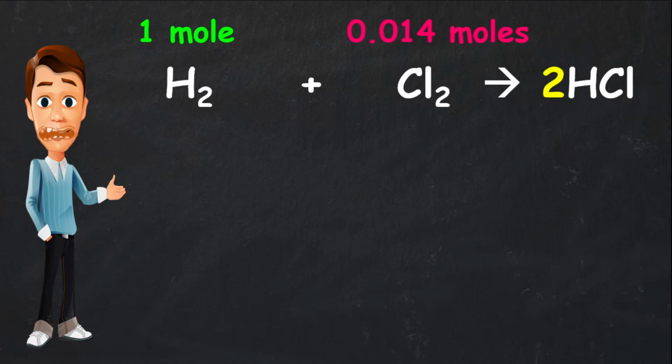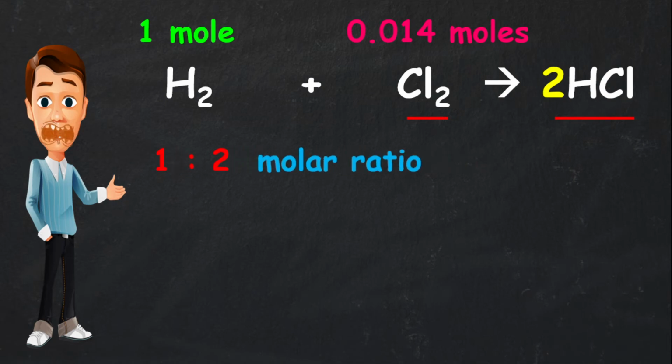Remember Bob's explanation that the product that is formed is based upon the limited reagent. Therefore, if we are going to find the mass of HCl, we must compare the limited reagent, which is Cl, and HCl. The first thing you look at right here is the mole ratio. The mole ratio between Cl and HCl is 1 to 2. So there is 1 molecule of chlorine to 2 molecules of HCl.